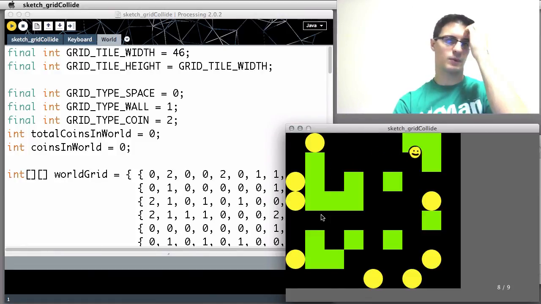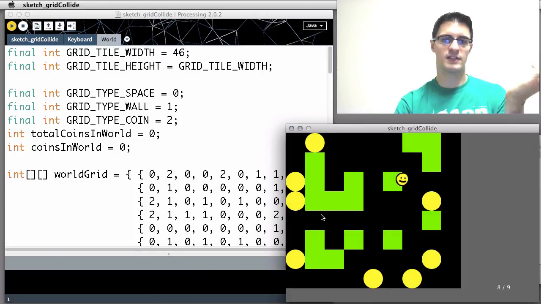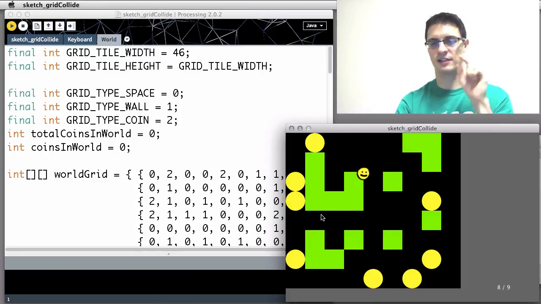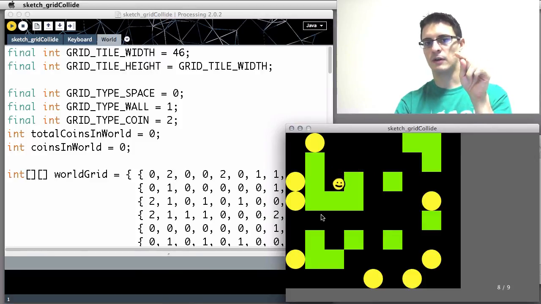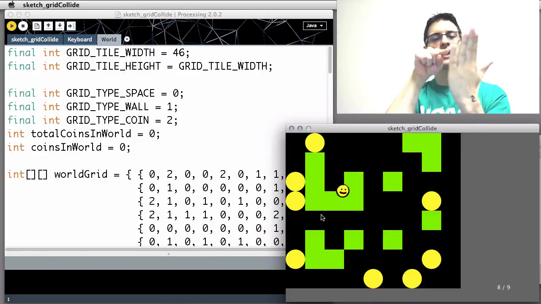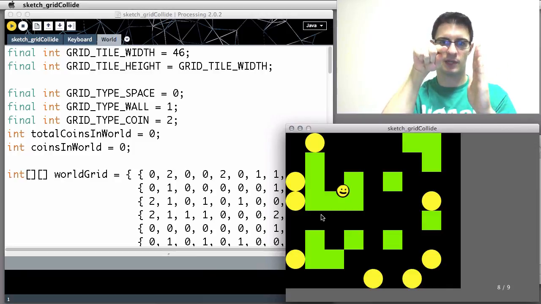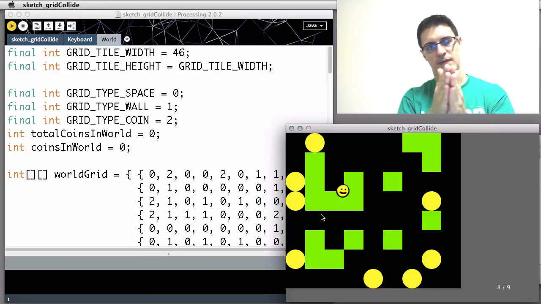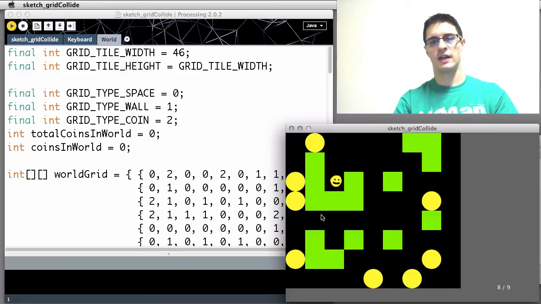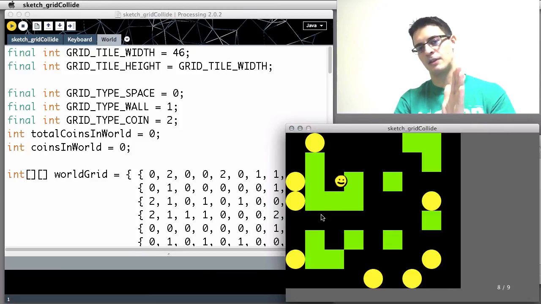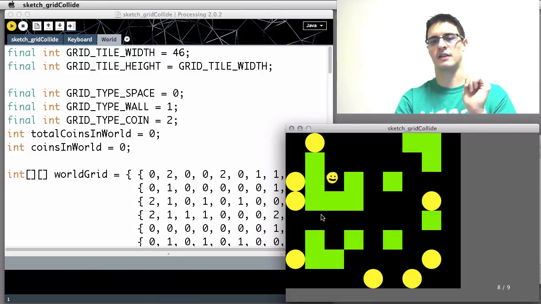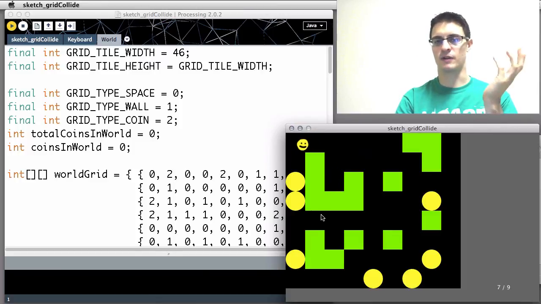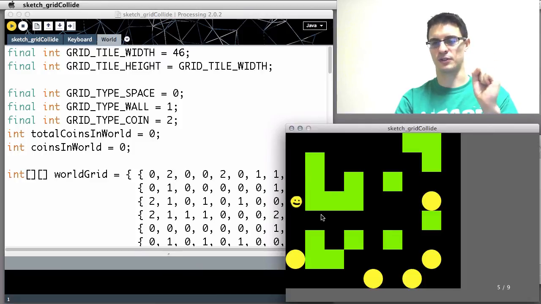And if you're wondering, okay, well, my character can go half over the walls, how do we fix that? A slightly more advanced way to handle this collision detection is, instead of thinking of it just as a center point in the middle of the character, we can start to look at, okay, the bottom of the character is the character's center point plus half the character's height. The right side is the character's center point plus half the character's width, and so on. And we can check and see if the player's right side is up against something to bump them back just enough to make the right side line up. And that's really how you start to handle better collision detection for an environment where your character feels more solid instead of like a single point in space.